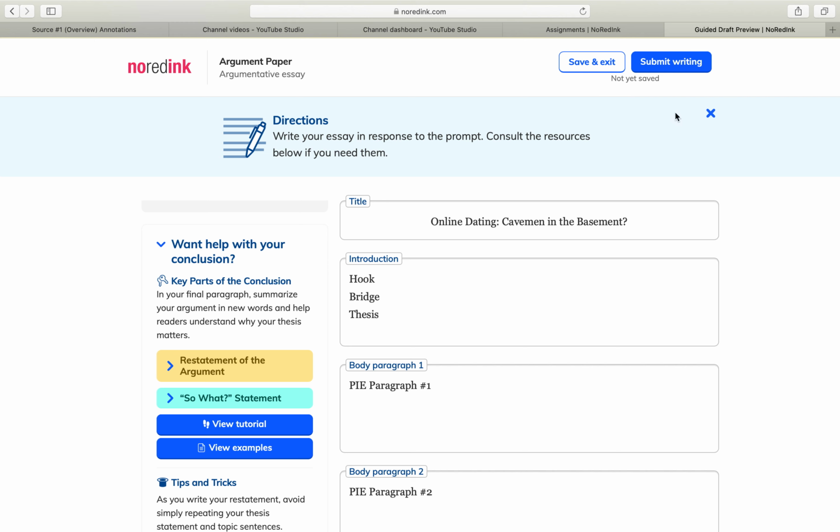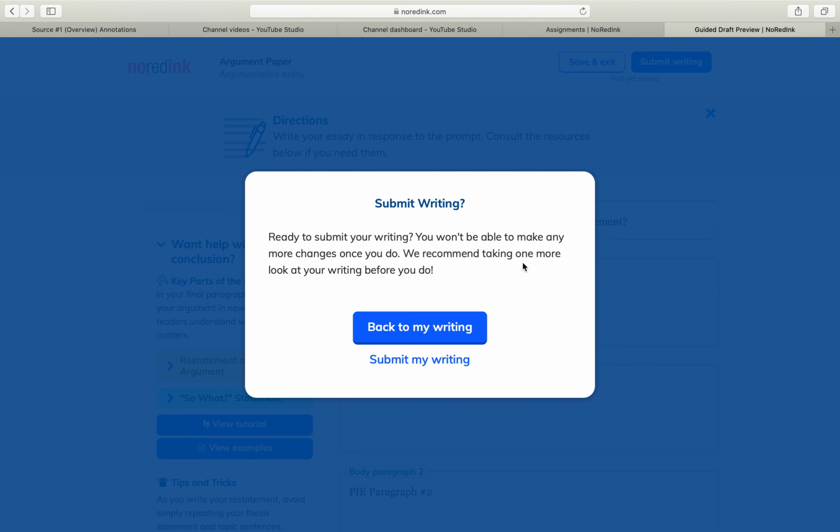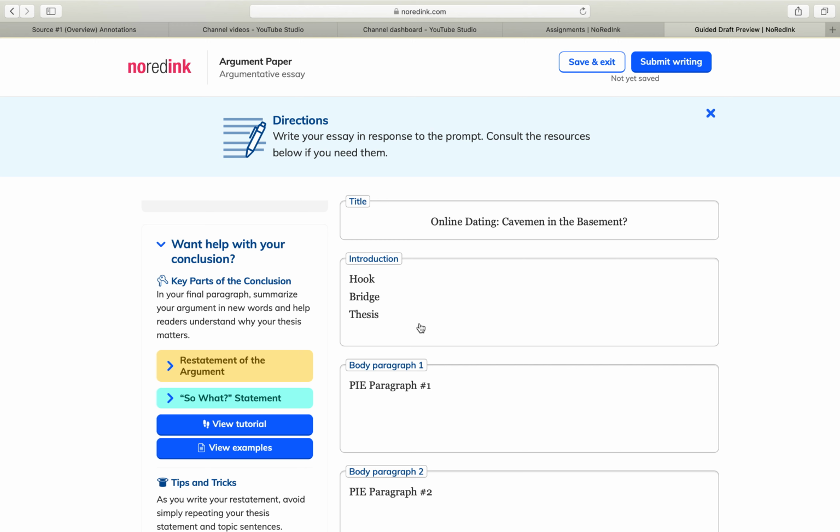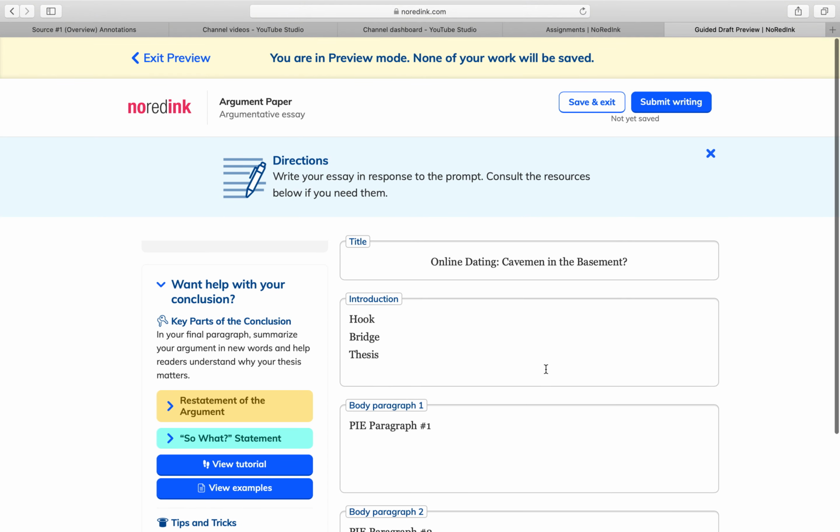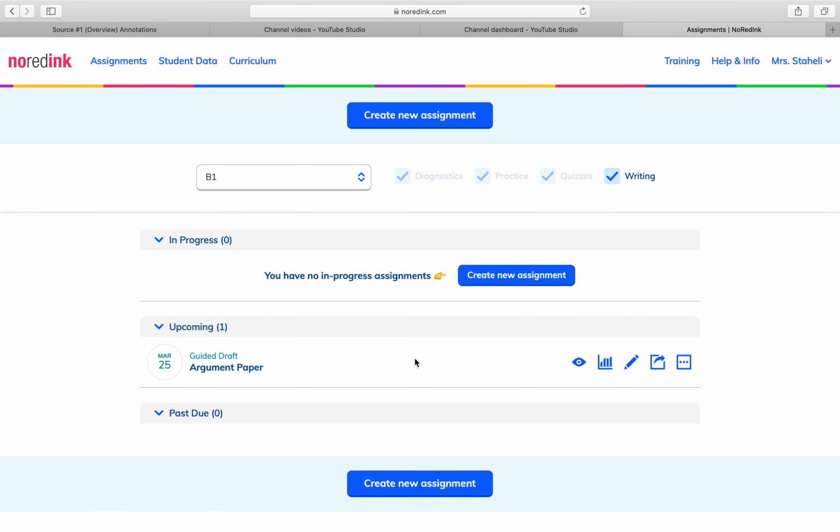The other thing that you need to know, once you have looked at this and edited it and revised it and had it peer reviewed and looked at it again, and you're feeling really good about your writing and it's met all the stipulations that we have asked you to make sure that it meets, you can go up here to submit. You can only do this once. It's not going to let you go back. So what I would suggest is press this button so that you can go back and look at it one more time before you hit that submit button. And once you've gone through it and you're still satisfied with it, you've included your periods where they go and your semicolons and your capitalization is correct and your spelling is right, then you're going to submit your writing. And it will show up on your teacher's dashboard to be graded.